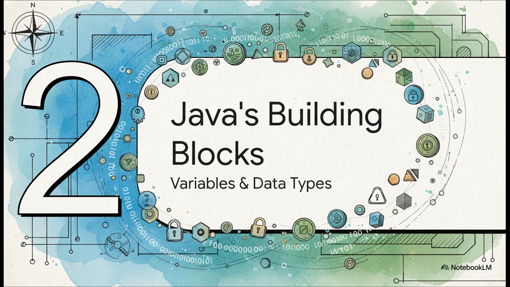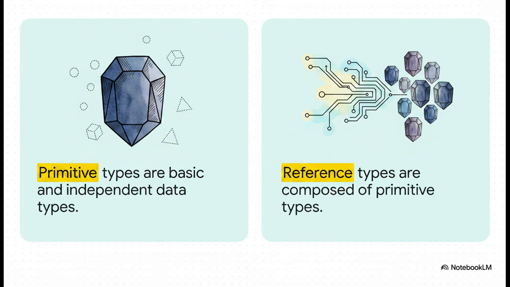Okay, moving on from the philosophy, let's look under the hood at Java's basic building blocks. You see, every single variable in Java absolutely must have a designated data type. This dictates exactly how much memory it's going to use. We essentially have two paths here. First, independent primitive types. These are your lightweight, lightning-fast data pieces. And second, reference types. These act as memory addresses, pointing to much larger, complex collections made up of those primitives. Think arrays, or those classes we were just talking about.